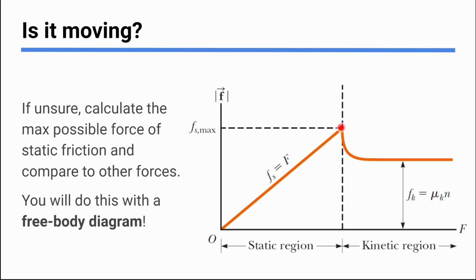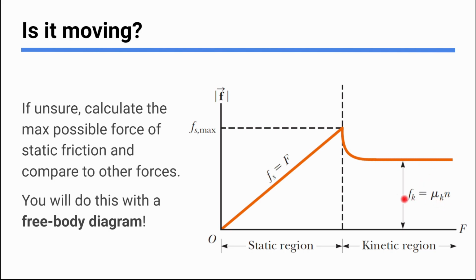If I pull with 10 Newtons, it's just able to still stay at rest if that's the maximum force of static friction. And any little bit above 10 Newtons, if I pull with 10.0001 Newtons, or 11 Newtons, then this thing will start moving because now I'm over the maximum force of static friction. And what happens then, if you're moving, remember this, the friction force just is this big. As soon as you get over that maximum static friction force, the thing starts to move and your friction force becomes some constant value, no matter how much you push or pull.